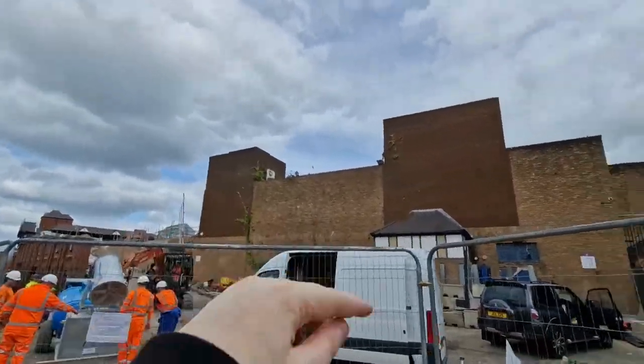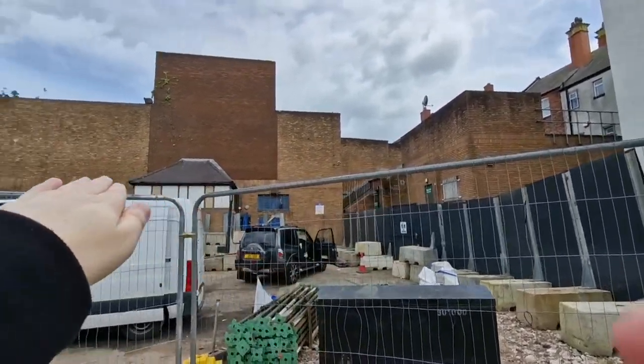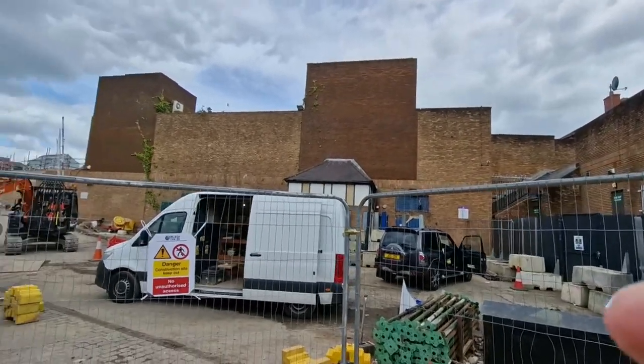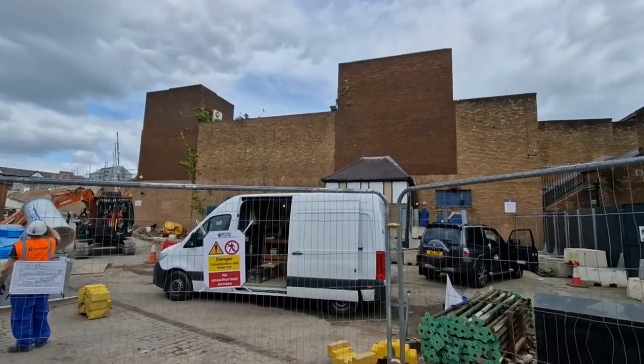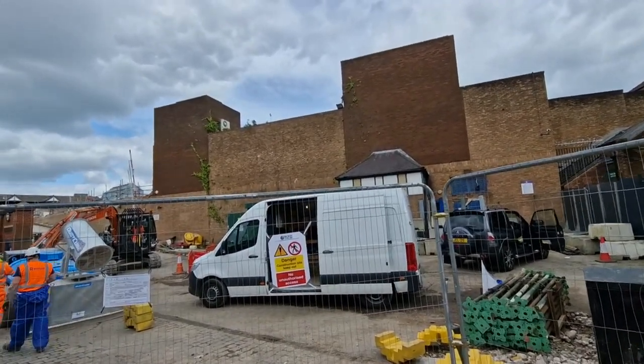But all of this end is going to be the next thing, because the back of there linked onto where the old roof line was, which has now been pulled. So as far as I'm aware, from what I've heard, this section is going to be the next bit to come down after there. And as you can see a bit earlier, with all that dust and everything, Games and More, the other shop that was down here, is no more. The shop that he's currently got is open, and has been open for about a week now. It's the bottom end of the Grand Arcade where Warriors World was, so that's where he's at now.